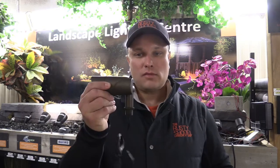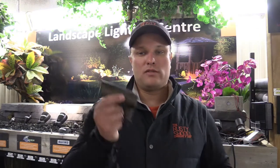Basically, they are accent lights that are variable lumen output. And so what does that mean? It basically means that in one fixture you can have three different lumen outputs, or three different amounts of light coming from that fixture. So why is that important? Well, in landscape, when you're dealing with things that are growing, that's really awesome. So you can start with one fixture that can adapt through the change in height of your trees.